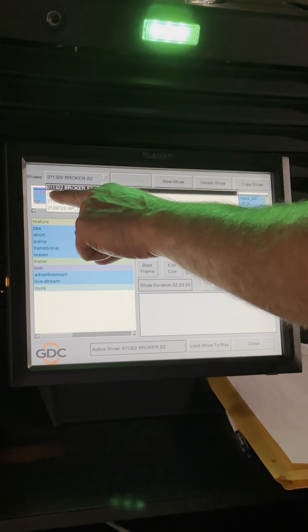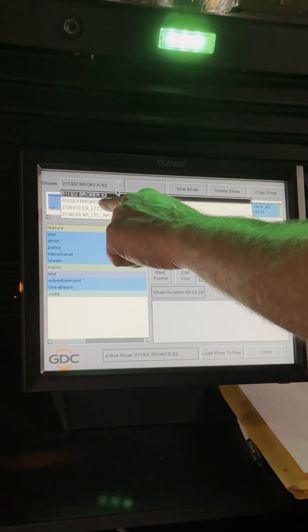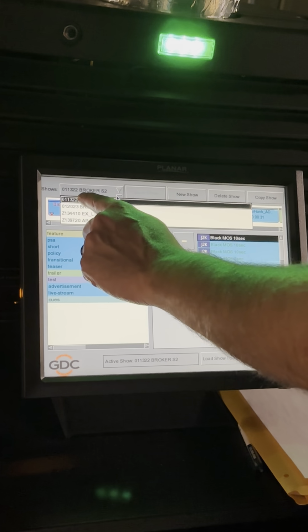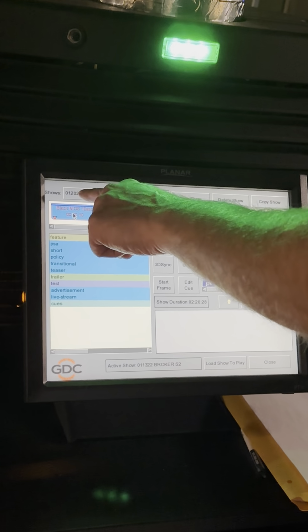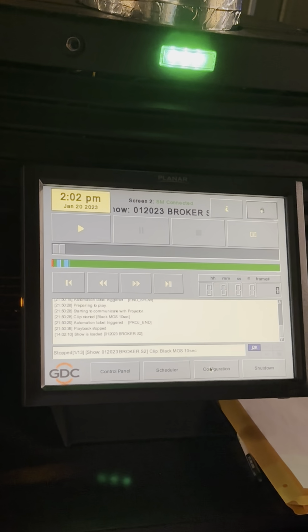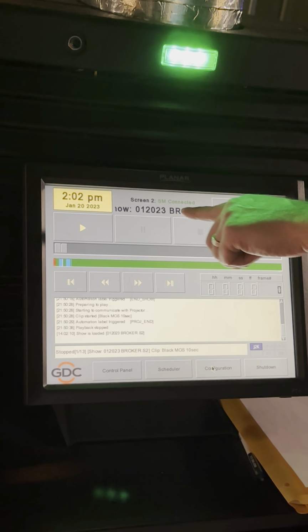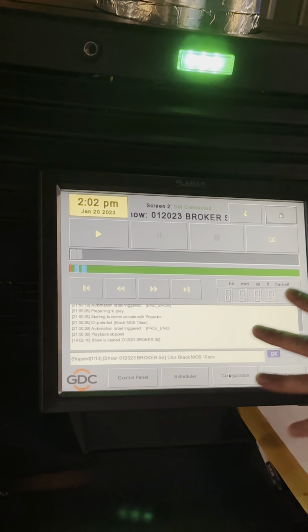I want the new SPL that I made today. That's why I put the dates on them, so there's no confusing which is which. I'm going to select it. So now, January 20th, I will load that show to play. And now, 1/20/23 broker. So now, the new current week is loaded.